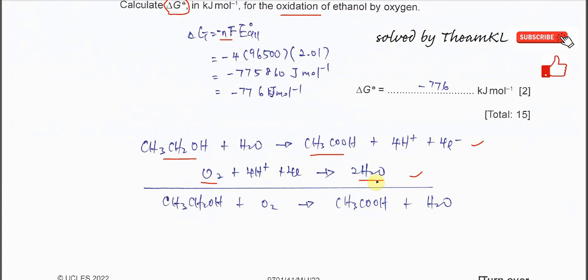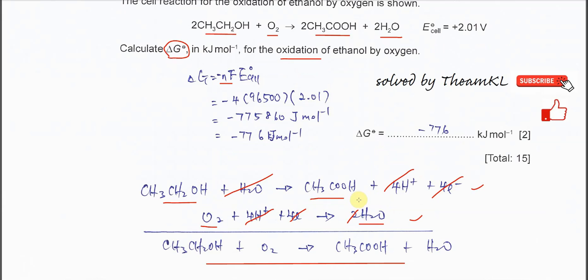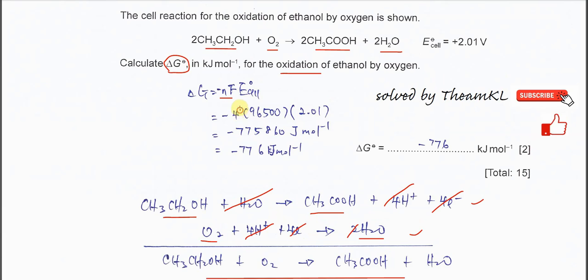Oxygen now forms the H2O. Then you have to balance oxygen by times 2. Then here plus 4H+ and 4e-. So combine these two, eliminate this one, and eliminate this one. You get this overall equation. The important thing now is what? From these equations, we know that 4 electrons are involved. So here n is 4.